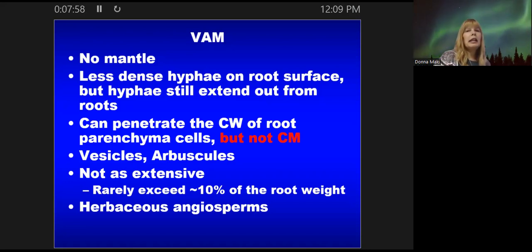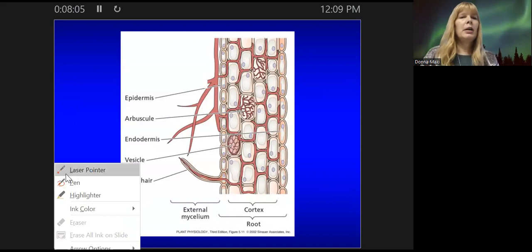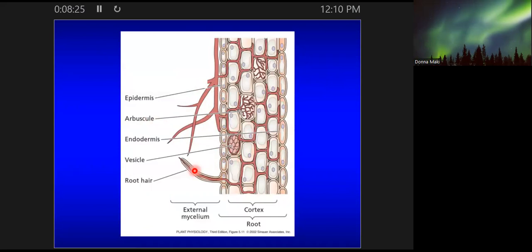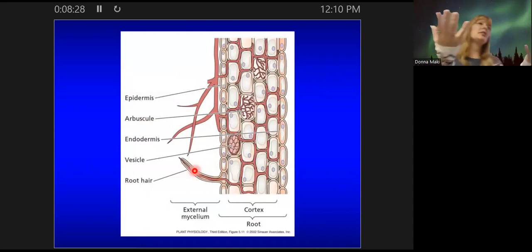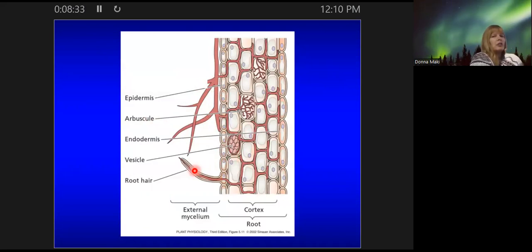All right. So looking at it visually, if you look at the root system, the artist is trying to show here that the amount of fungal hyphae growing on the surface is minimal. You just see a little bit here. You see the hyphae coming off the root. The vesicles are being shown here. So it's just the fungal hyphae deciding to kind of balloon out a little bit into a balloon shape. It just increases surface area. They think that's why they do that. It helps with exchange of chemicals.